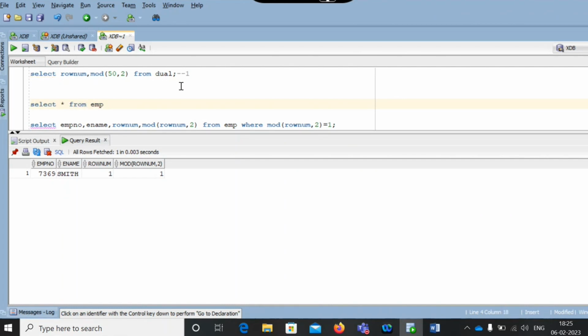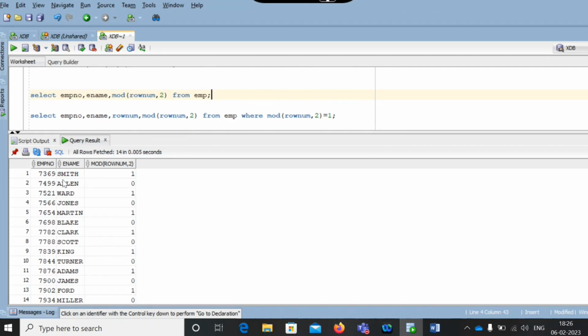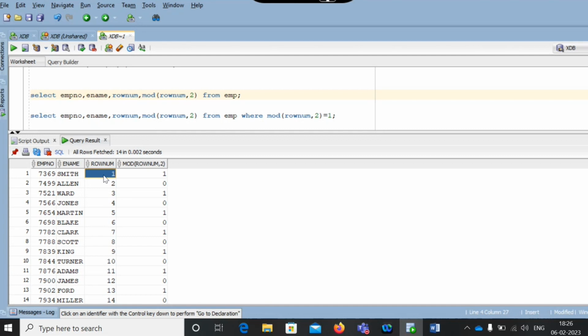Select star from EMP: 7369 Smith, Allen, something like that, we got the values here. If you want row num equal to first, it gives the first record, the one you inserted first, where row num equals 1.